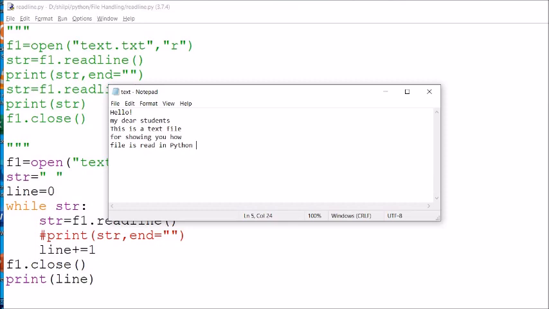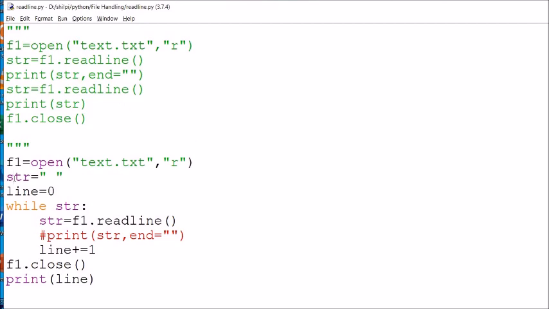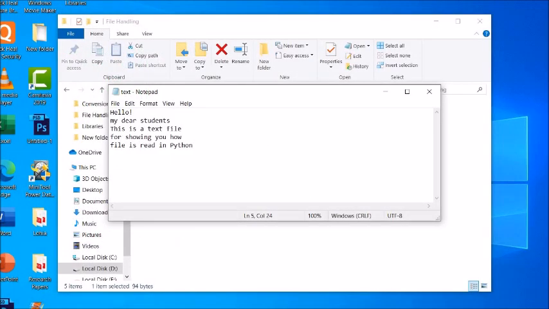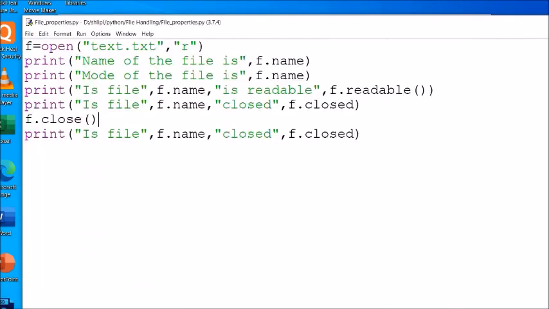That is why the output, if we use this function, will be one more than the exact number of lines. Again, because the readline function, when it encounters end of file, reads one more blank line, it will always print one extra line as compared to the exact number of lines in the notepad file.